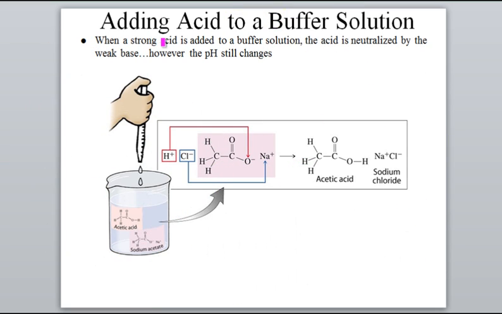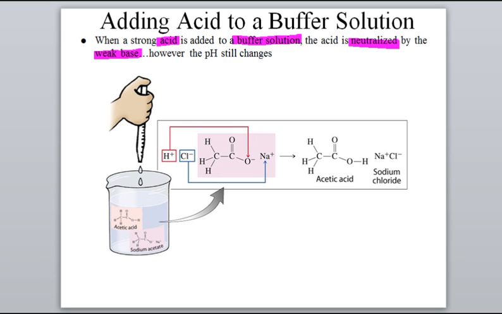As stated on the previous page, when you add an acid to a buffered solution, it's neutralized by the base component. And that may imply that the pH, that the acidity, doesn't change when you add an acid to a buffered solution. It still does. Anytime you add an acid to any solution, buffered or not, the pH is going to decrease. It's going to become more acidic. So what exactly does a buffer solution do when you add an acid to it? It minimizes the pH change, the acidity change, compared to an unbuffered solution.